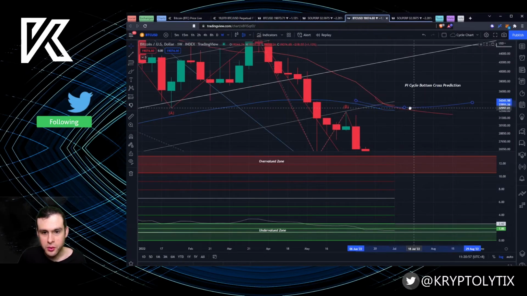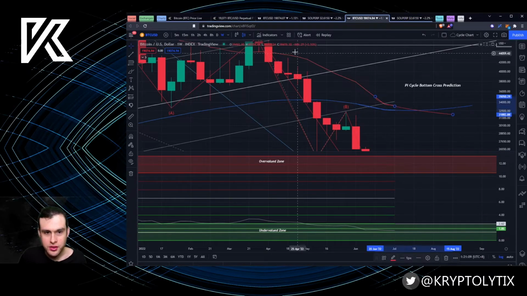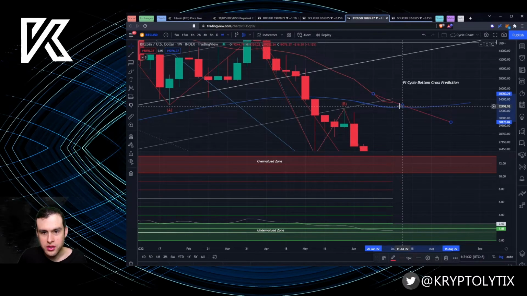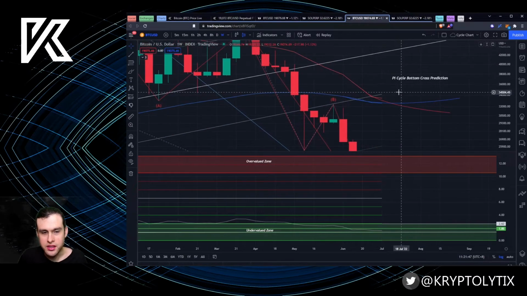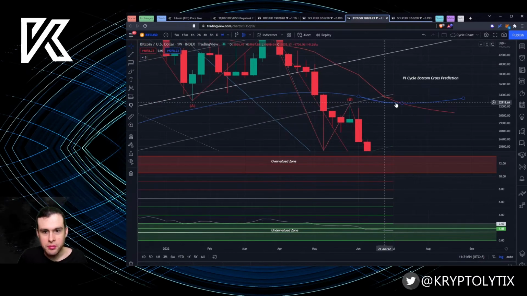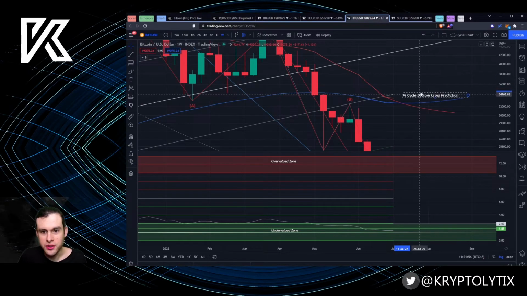It was looking a little bit like we were going to cross this week, but these two moving averages seem to have split off a little bit and look to probably cross a little bit later in the month. For a couple of weeks, it was looking like we would cross around mid this month, and then all of a sudden they sharply came down briefly to cross this week, but now we've got this little kick out to the side here. So of course the prediction could change week to week as it's always updating, but nevertheless it's looking like we're going to cross very soon.